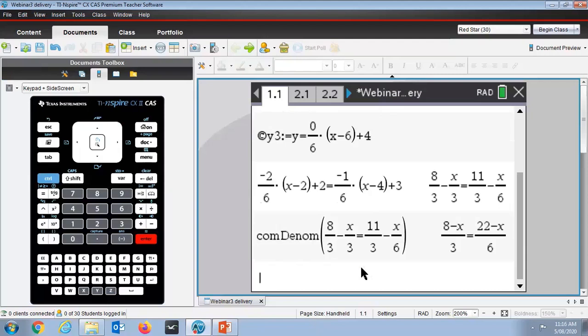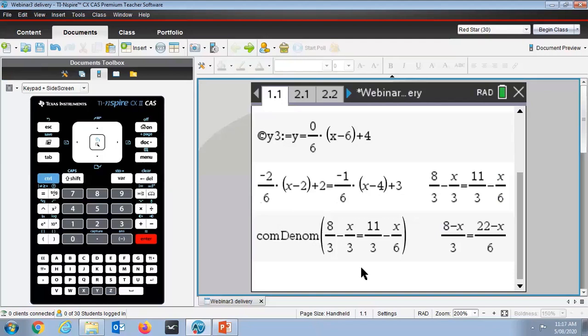Well, there are many ways that teachers use to guide students into what their next step might be. But for some of you, you may have learned that if you take the common denominator of those two fractions, which is 6, and multiply both sides of that equation, the left side, 8 minus x over 3, the right side, 22 minus x over 6, if you multiply both of those by 6 over 1, the denominators cease to exist. They cancel out, and life is a lot easier.